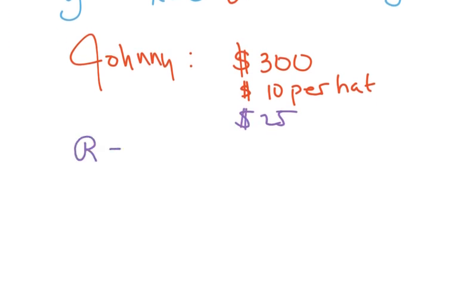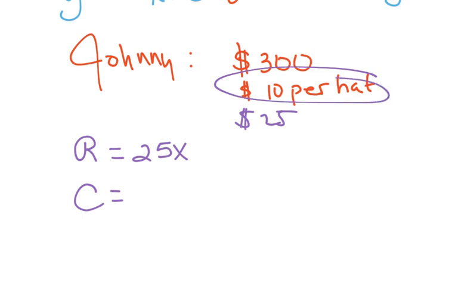So we've got 2 equations. We've got the revenue, $25 per hat. There's no beginning value. There's no beginning revenue. He hasn't been gifted anything in terms of money there. The cost, $10 per hat. So that's a variable. But he has an initial cost of $300, maybe whatever the design software is or something like that. And so now we have our equation, and we've got to figure out when they're equal.